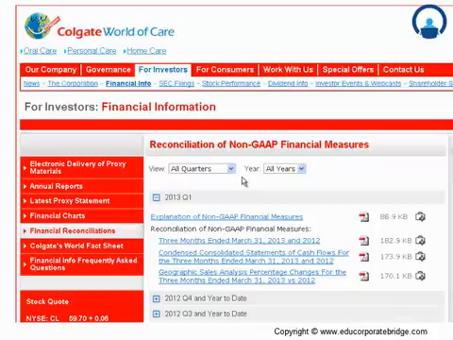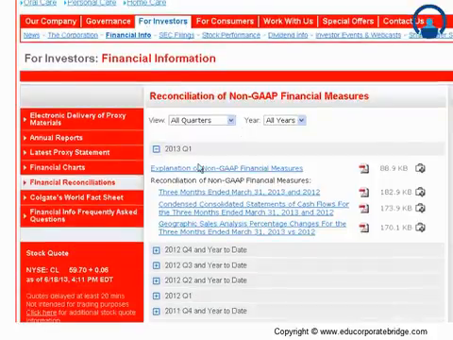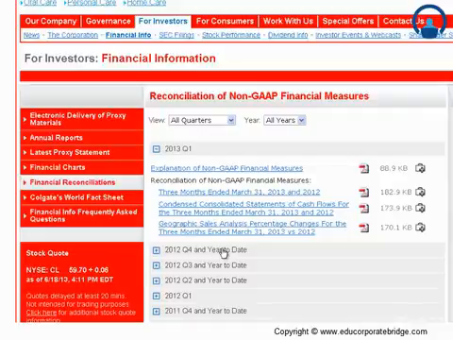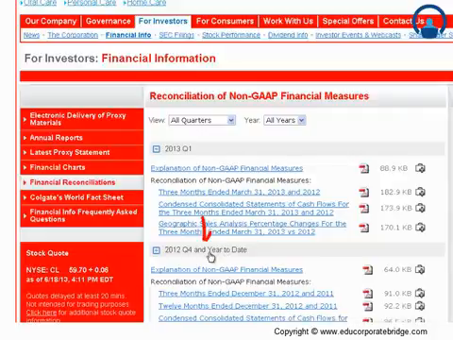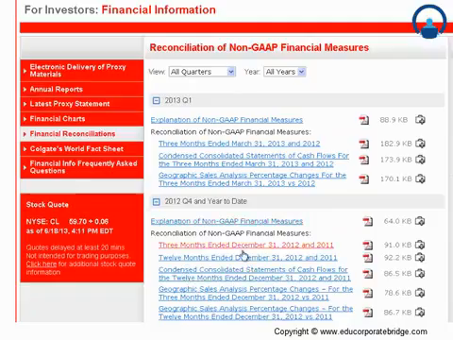So what we want is to download the non-GAAP measures or the adjustments at once so that we don't have to navigate between the 10K reports. And the report that we are looking at is the full 12-month report, which ends on 31st December 2012. So here we have this reconciliation for 2 years, 2012 and 2011. So let's download this report of reconciliation and see what it contains.